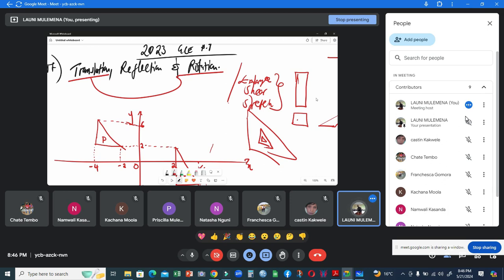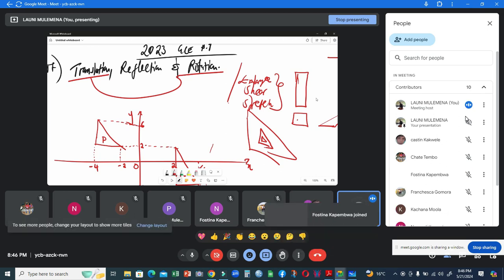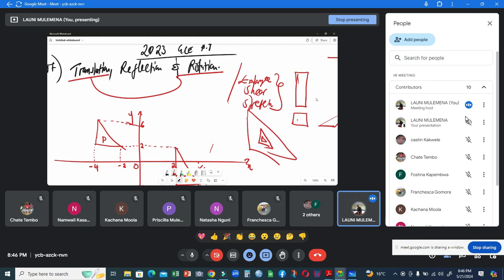So these are the strategies that we need to consider, especially when we have maybe 4 weeks before the exam. But for now, we need to appreciate the concept. We need to know the concept by heart so that we can enjoy the calculation. So please, those who have maybe initiated something in terms of transformation, go ahead and find out about enlargement, shear, and stretch, which is section B, mathematics paper 2.